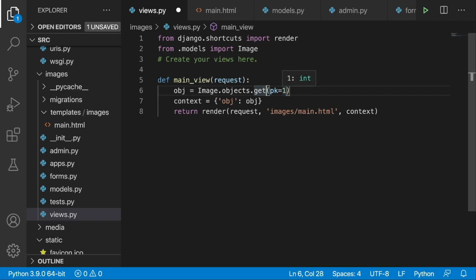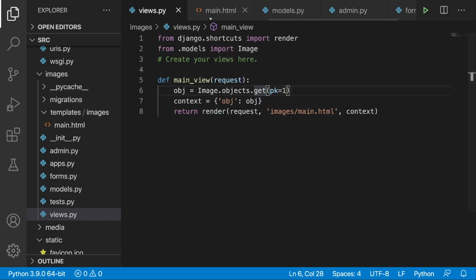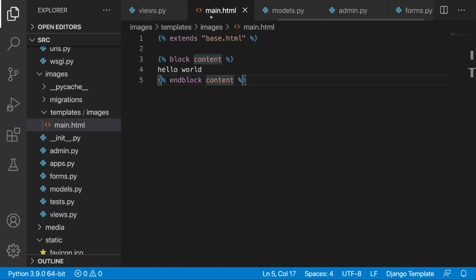Hopefully this makes sense. So right now what I'm going to do is to simply save this, and we are going to jump into main.html.